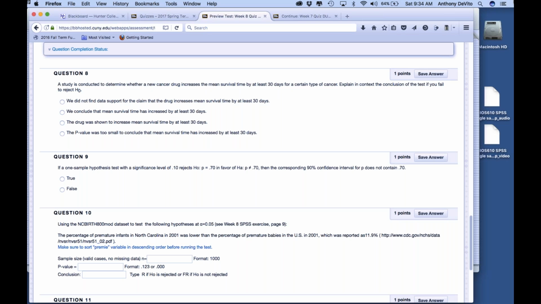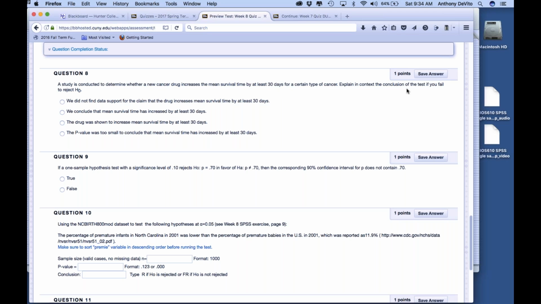Okay, so let's think about what this test asks us. This test is asked to test a new drug, and we're going to measure how long survival time is, right? Let's say that we know that the old survival time is 200 days. Now this study wants to know if the mean survival time for people using this drug is at least 30 days more than the mean survival time for the rest of the population. So we're basically asking, is it at least 230 days versus 200 days? Does it increase the mean survival time by 30 days?